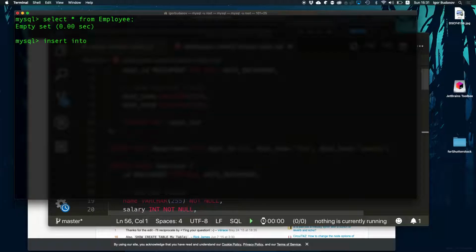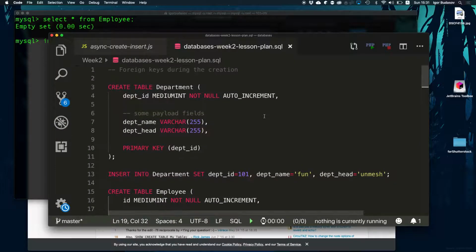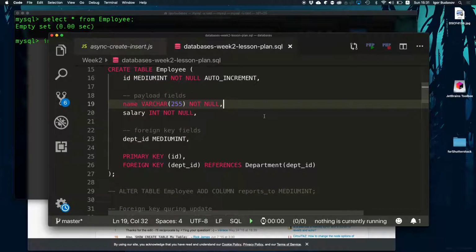Insert into employee, values or set. What kind of structure do we have for employees? We have ID, which is going to be created for us, name, salary, and department ID.